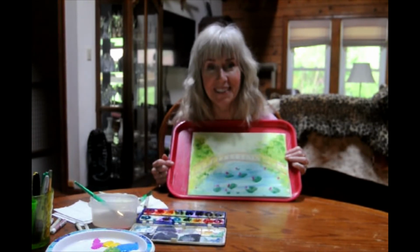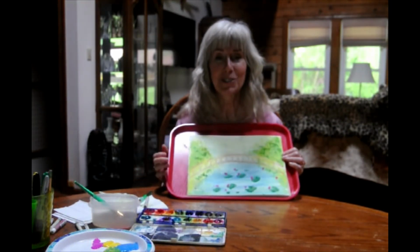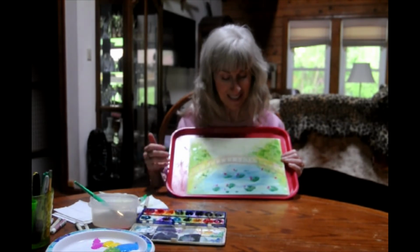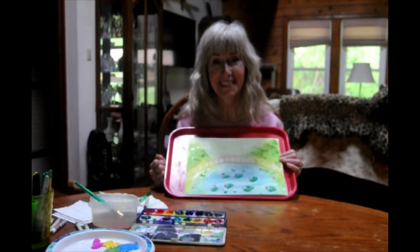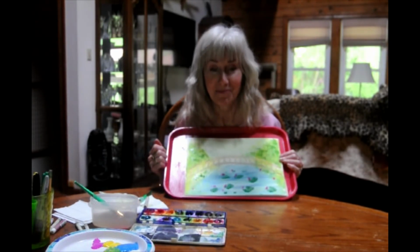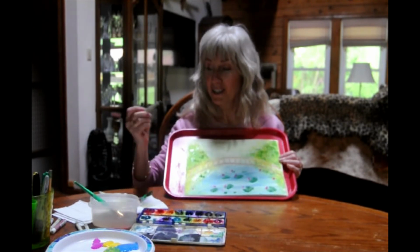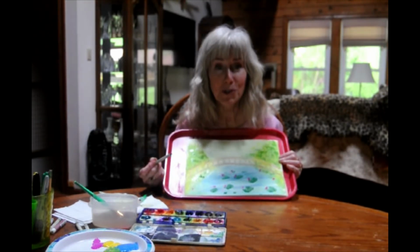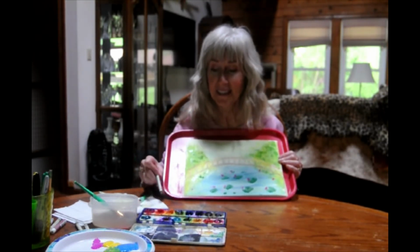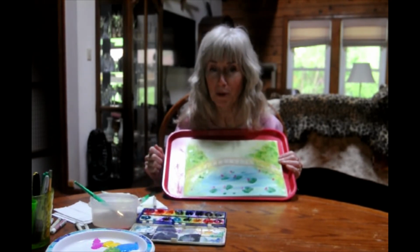But basically, you play around with it, have fun. There's no right or wrong in this, but have a great time. This is my interpretation of Monet's Bridge with Lily Pads. But have fun with it. It's an impressionistic painting, so it's your impression of it. Have fun playing with your watercolors, and it's a resist. So just put your crayons down first. Make sure you use lots of water, and clean up after yourselves. Don't make mom do all the cleanup.